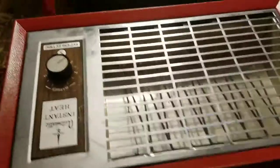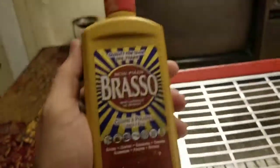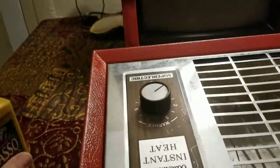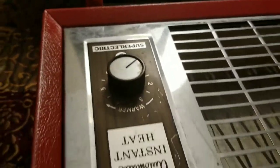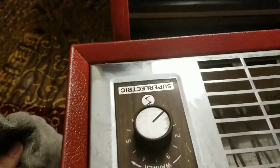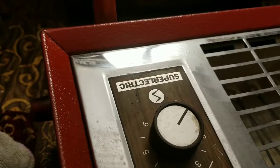Okay, we're back inside and we're unmasked. Got her upside down right now because next, you see on the chrome, we're going to try and polish that up. And what we're going to use to do that is Brasso. So I'm going to start on a small section and I'll show you the result and see if we're even going to bother continuing. I've put Brasso on a small section up in the top corner here, and you just let it dry to a haze. I don't know if you can tell that there's a haze on there. There you go, on this section here.